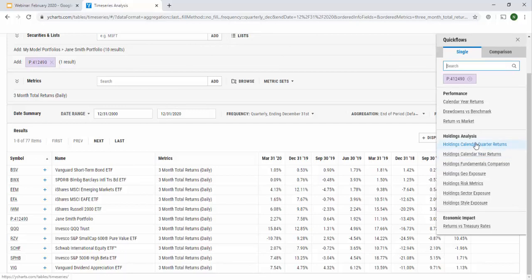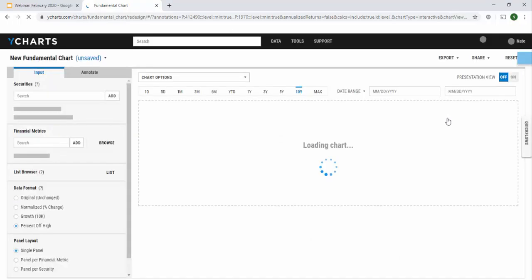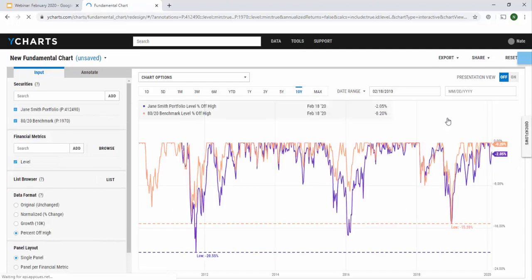If you remember that chart at the top called drawdowns versus the benchmark, this is a really cool illustration of basically what we were just looking at. And here you go. Again, it's already built out. So I'm looking again at the portfolio level against the benchmark.